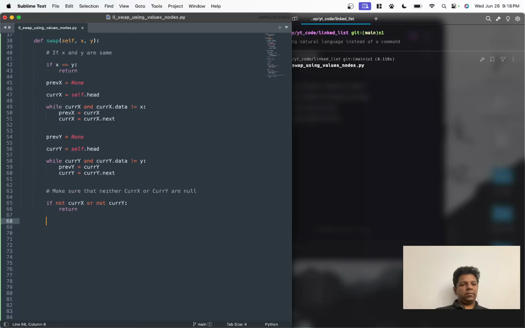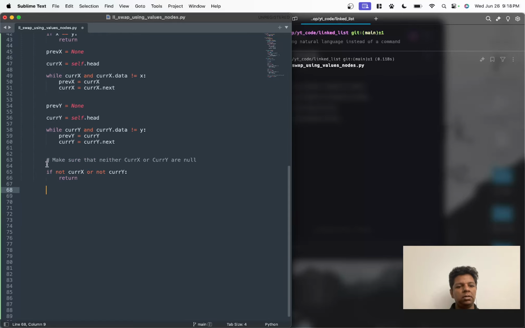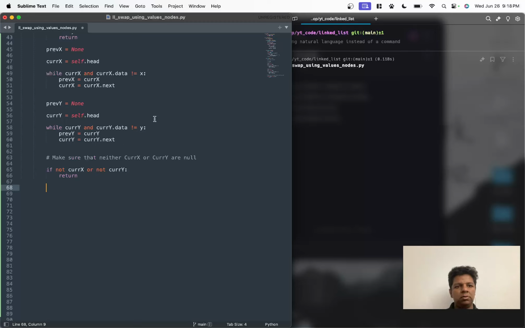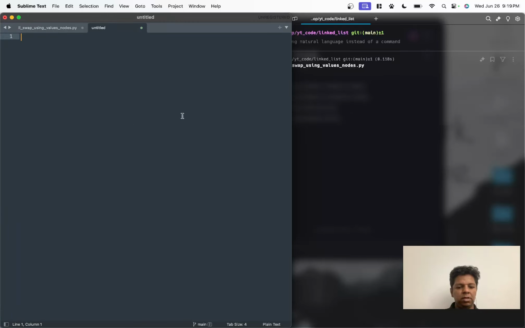So after the if is done, then we want to check if previous x, let's say if this is the head, like maybe I have, let me just draw an example here. So maybe I have a linked list called 5, 10, 15, 34 and 56, and here a is 5 and b is, let's say, 34.